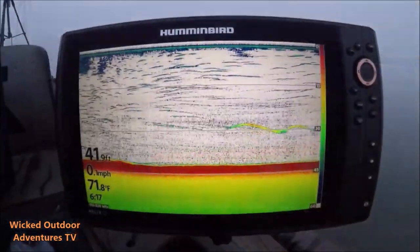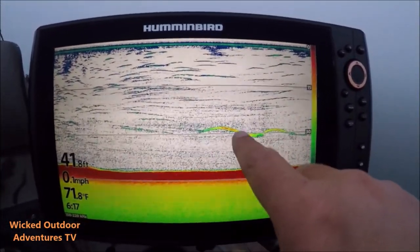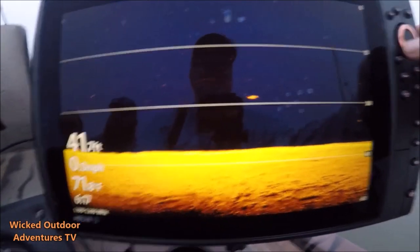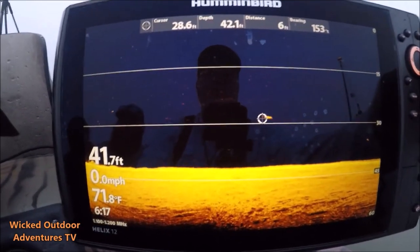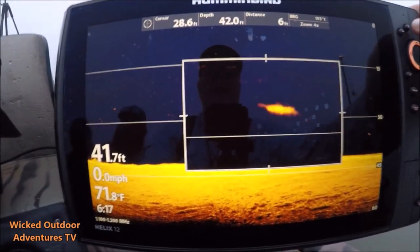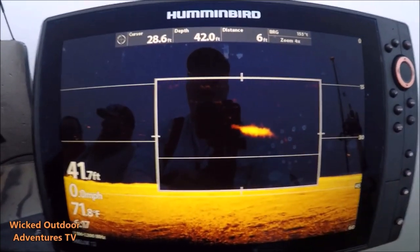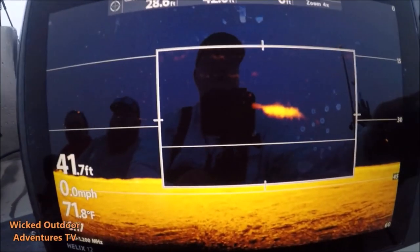All right, we're marking a fish right here on the 2D sonar, and you can see it's got a pretty bone density with a red showing here. So I'm gonna go to down image and you'll see exactly what this fish is. You can see the fish right here. You can probably tell without even zooming in what it is, because you can see the nose of the fish. So I'll take my cursor right here and I'm gonna blow this thing up, and you can see exactly what that fish is. See his nose right here? Paddlefish. Yeah, you can see the nose on that fish. Big old paddlefish right there this morning.